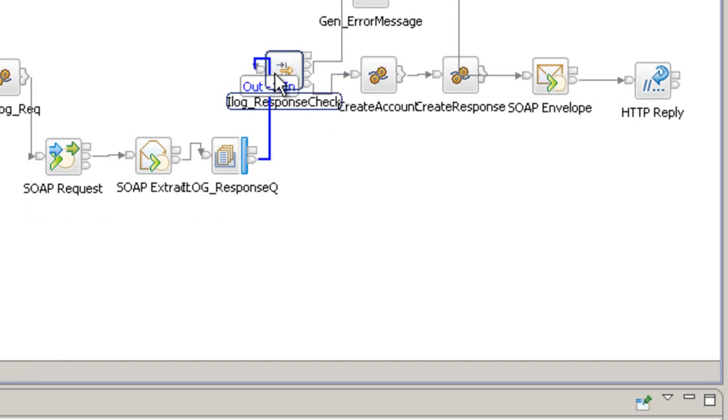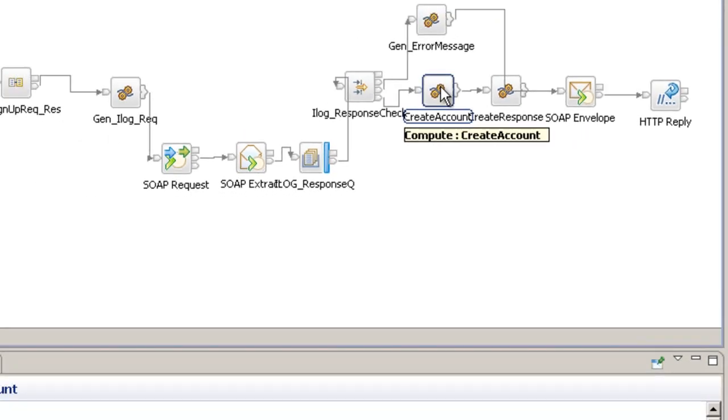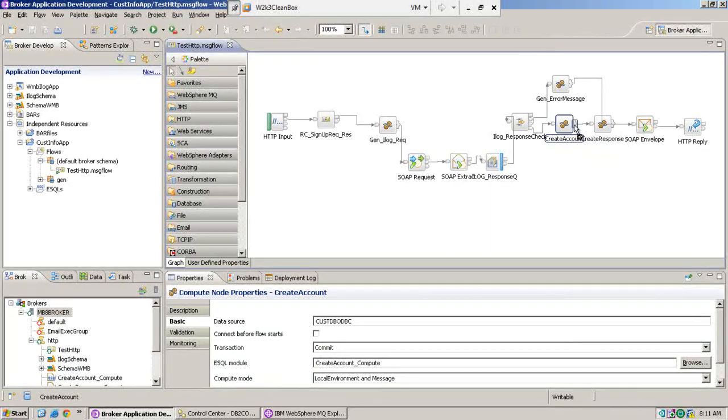If iLog has sent us a success message, then that message is sent to this node, where we are creating the account. That means we are extracting the information that is coming with the request and inserting that data in the database DB2.